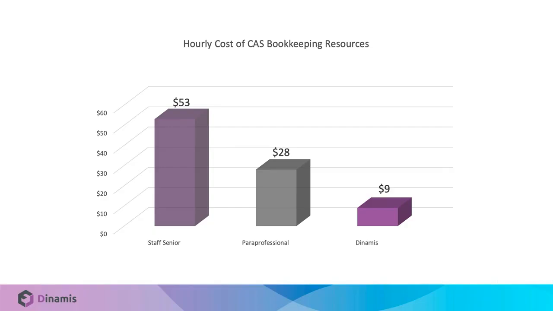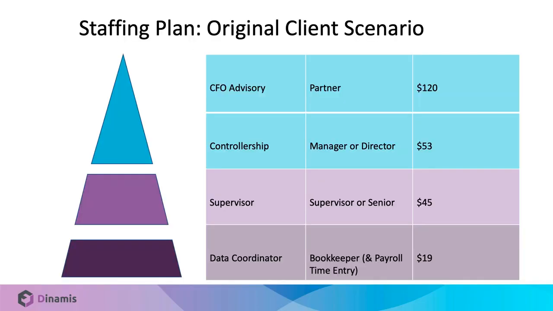By the same token, if you're staffing your practice with staff seniors, again, in the DC market, a staff senior is going to be about $84,000 a year. You add a 30% benefit load to that, that ends up around $105,000 or $53 an hour. So you can see where there's some potential for margin savings.